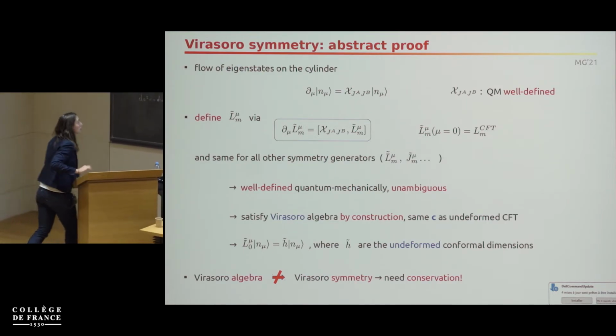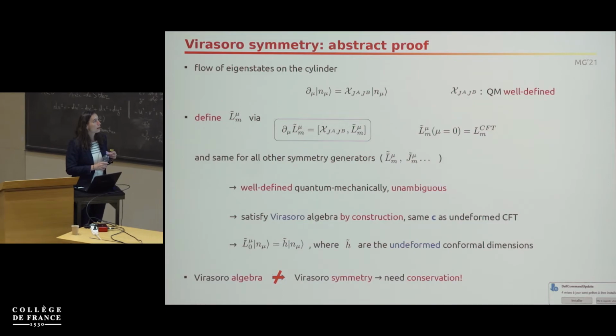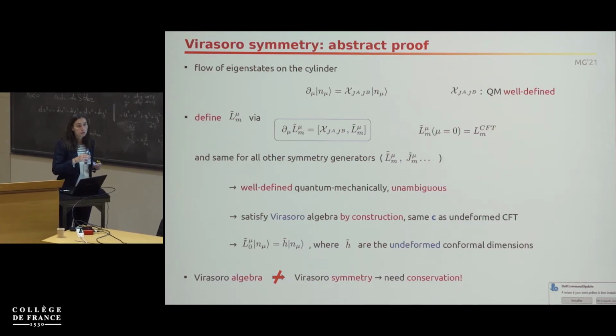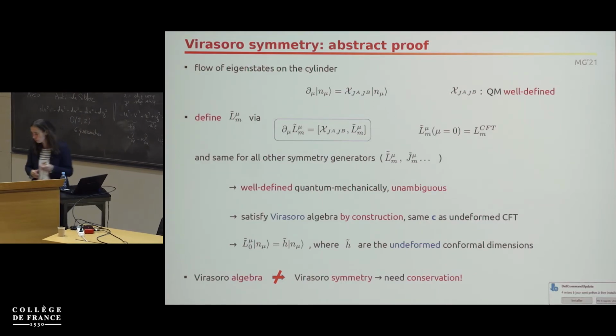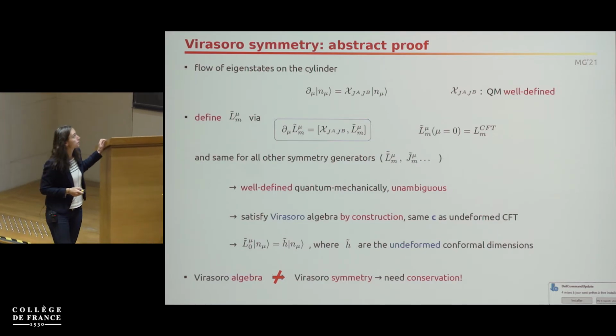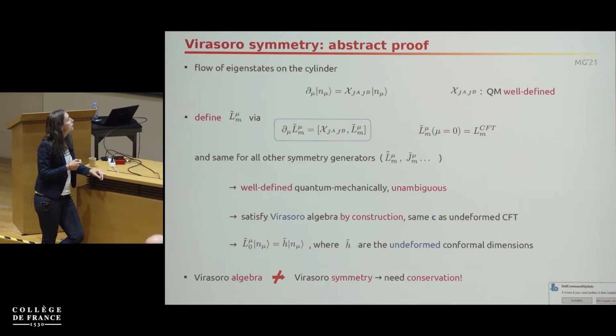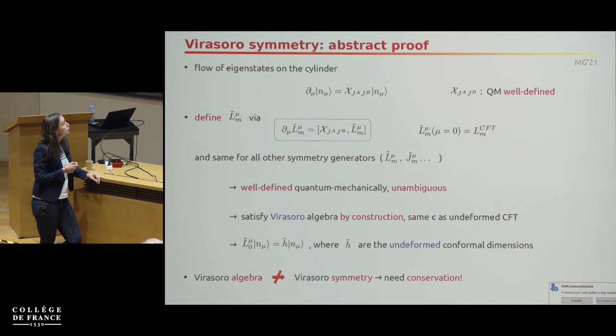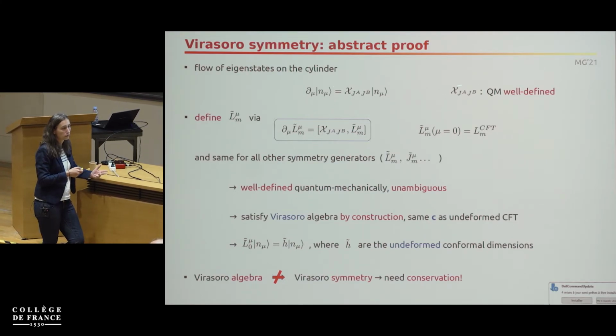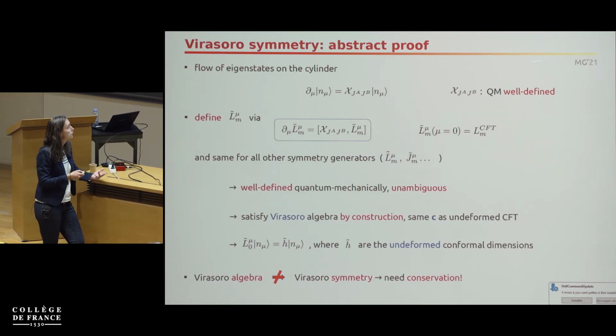And actually for the symmetries, I'll start with a very abstract proof of the existence of Virasoro symmetry in these theories. The proof goes as follows. I told you before that if I put my TT bar and JT bar deformed CFT on a cylinder, I don't change the Hilbert space of states, and I get some nice smooth flow. In particular, the energy eigenstates, which I'm calling |n, mu>, flow with some operator chi, which depends on the deformation, but it's a fully well-defined quantum mechanical operator. That's by assumption: these theories are well-defined.